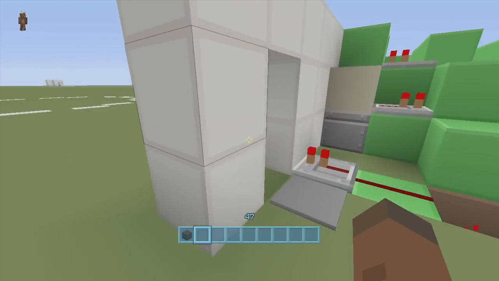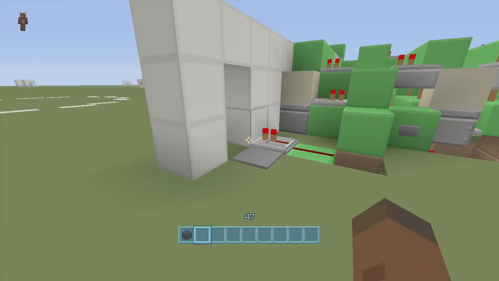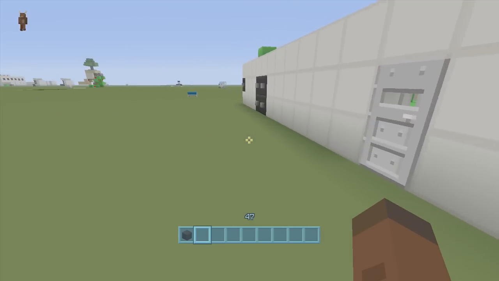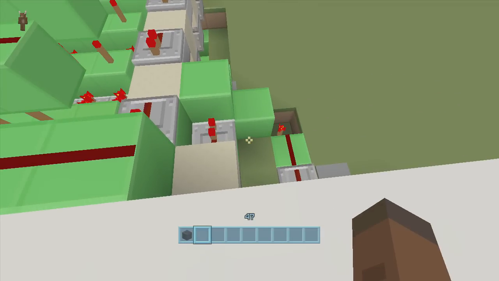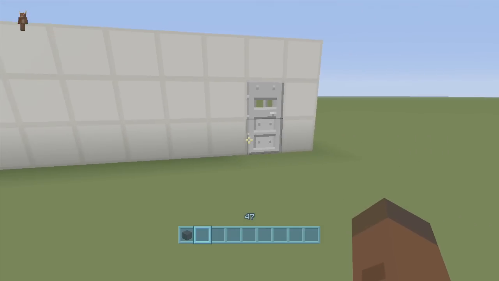Now, of course, you don't have to use an iron door. You can use whatever you want. If you do not understand how inputs and outputs work, then you can't build this, because all this is a big button, guys. All it is is a very big button. So you can hook this up to whatever you want. You can hook it up to a Jeb door, a 3x3 door, a 4x4 door, whatever you want to open up, go ahead. Me, I just have it hooked up to an iron door because I'm just trying to make this tutorial as easy as possible.